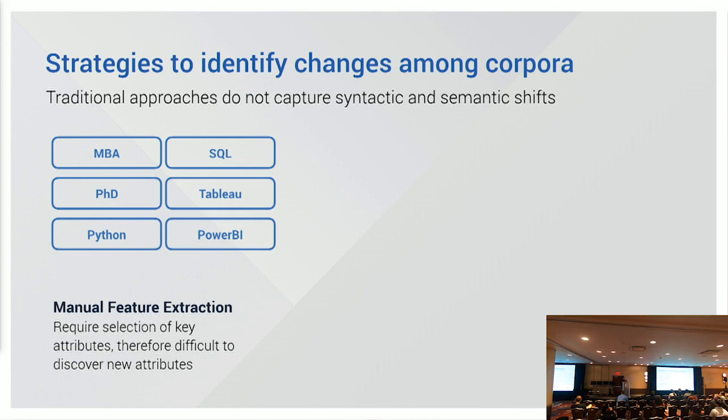There are a couple of different ways you can answer this question. The most simple way is to do manual feature extraction. It's not simple, but it is a straightforward way, though it requires a lot of work in creating tools that allow you to understand that a PhD is the same as a doctorate degree, which is the same as all of these other things. These are equivalent skill sets, and how are they mentioned in a job description?